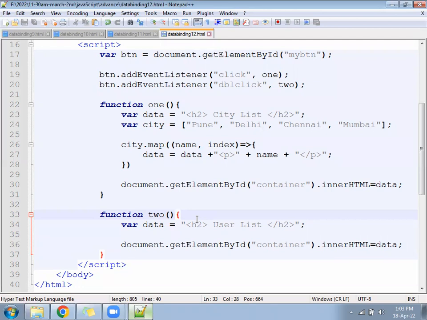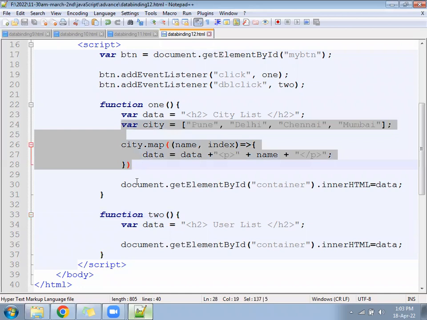Okay, now some next. So what we did is something like this.